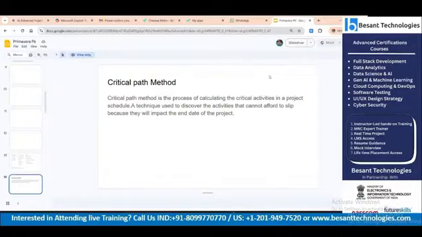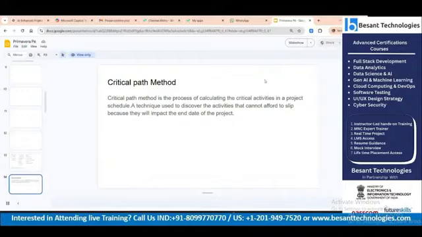What is the critical path method? A critical path method is the process of calculating the critical activities in a schedule or a project. In a particular project, it is a method of calculating the critical activities. So we are identifying the critical activities. By what method or technique are we identifying them?